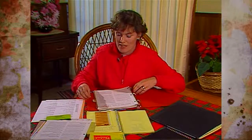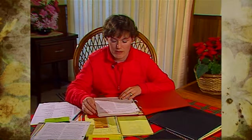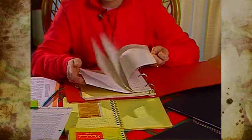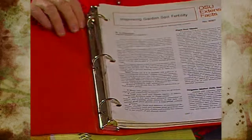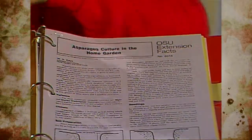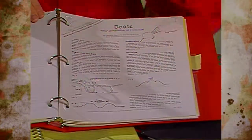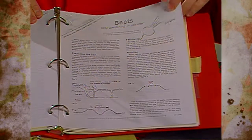That's really helpful. Now, if you want to keep a little more detailed piece of information on gardening, you might want to start a gardening notebook. A simple way to get started is just get a loose leaf binder, put a few index pages in it, and maybe as you collect fact sheets or magazine articles that you like, you could start out in the front section on just simple general gardening information, such as how to improve soil fertility or trickle irrigation information. Then you could have a section on vegetables. Here's an article I Xeroxed on taking care of asparagus. Here's something I picked up from University of Missouri on how to grow beets.